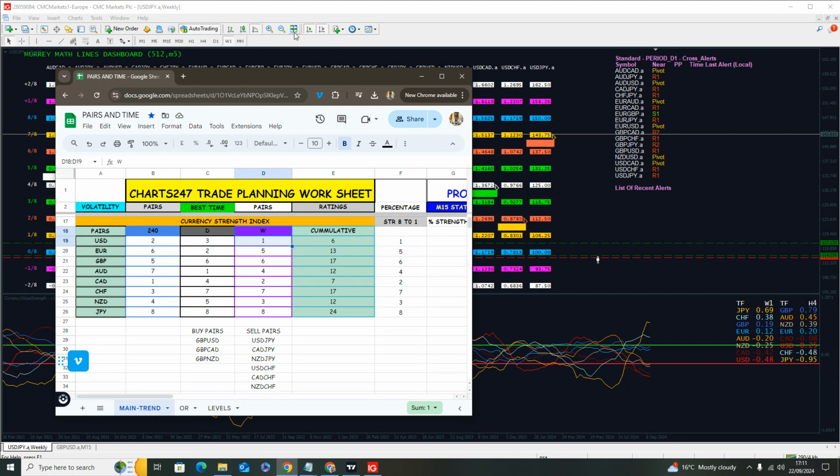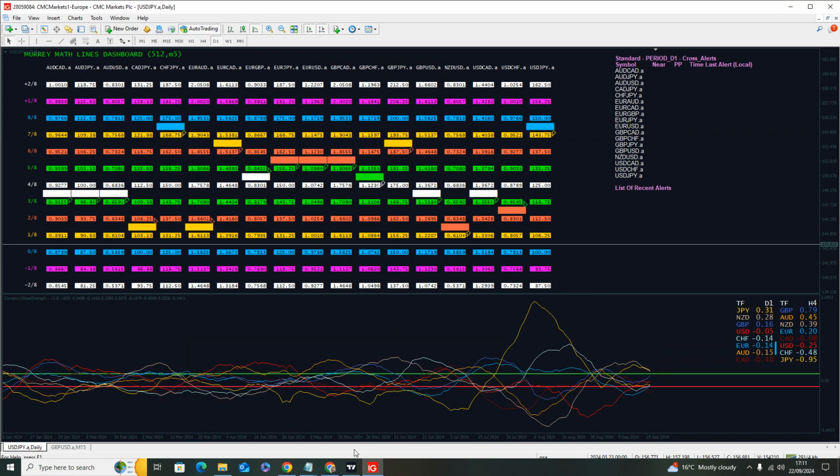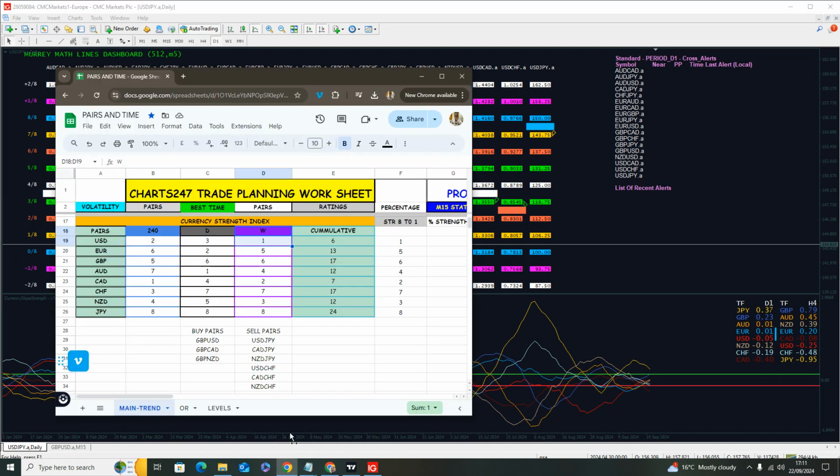So we change the time frame to the daily chart, and we're going to start to see a little bit of change in the daily numbers. The JPY is still 8 on the daily chart. The Swiss is 7 on the daily chart. Nothing has changed from those two. The pound is now 7, so the pound has moved from 6 to 7. The Australian dollar is now 6. The Australian dollar last week on the daily chart was 1, so there has been an increase. That's a huge jump there.